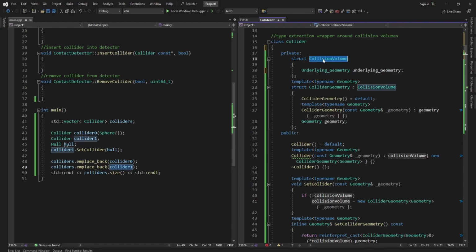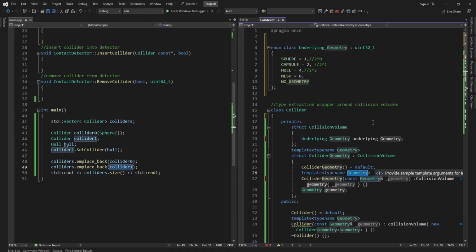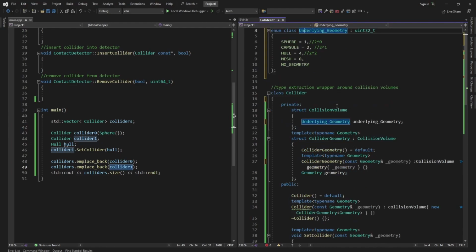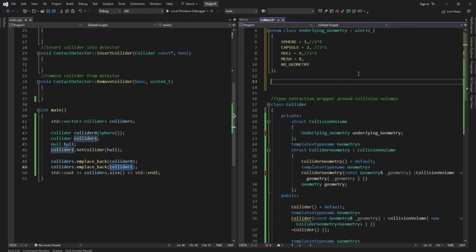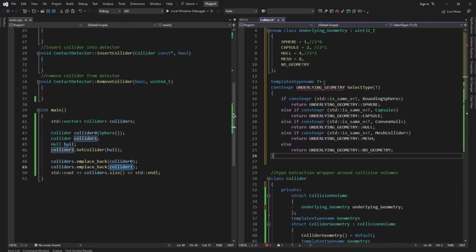Since whenever we're creating a collision volume, we're creating it inside of a collider geometry, we can go ahead and hijack the creation process of this, and we can use in a specialized function the actual templated object type of geometry to return the proper enum. And that's going to look a little something like this. Just going to copy over the function.